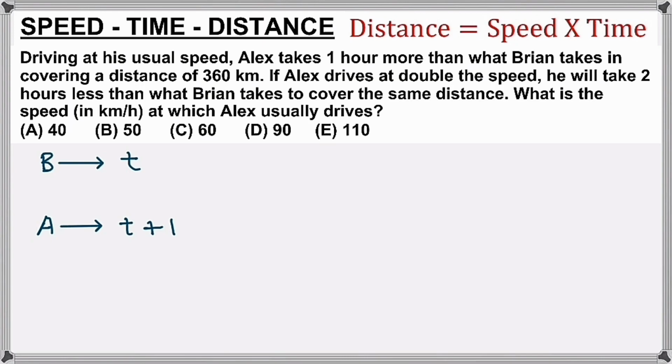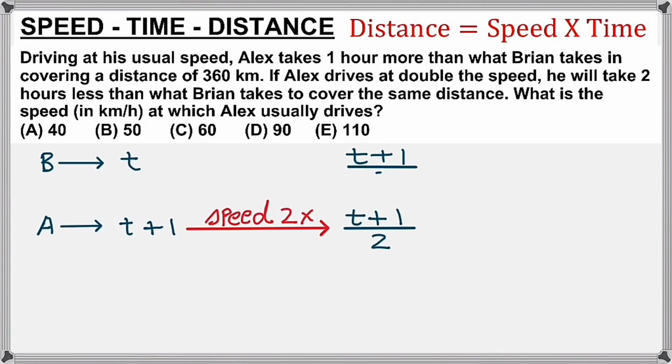Please watch that first. In the previous video, we learned that if distance is constant, speed is inversely proportional to time. That is, if speed increases by a certain proportion, time decreases in the same proportion, and this is what inversely proportional means. So, here if speed of Alex doubles, the time that he would take to cover the same distance would reduce to half. We have also been given that at this speed, Alex takes 2 hours less than what Brian takes, or we can say it this way, that Brian takes 2 hours more than what Alex takes.